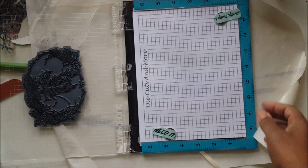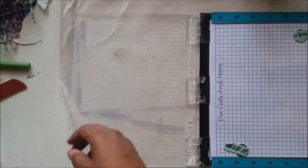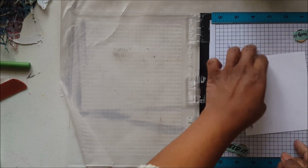Okay, so as you can see, that came out a little crooked. That's okay. But to store it, you can store it on some extra plastic that you have laying around, or some acetate or something like that. I would not put it on regular paper to store.